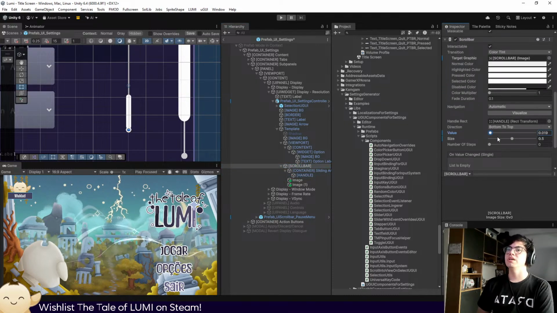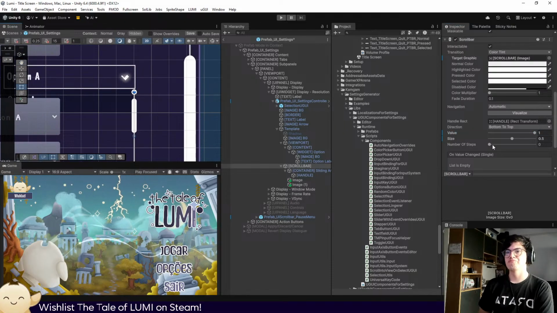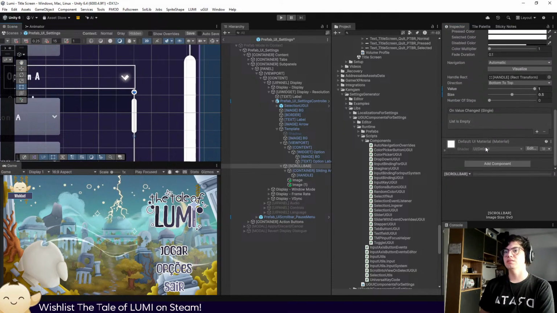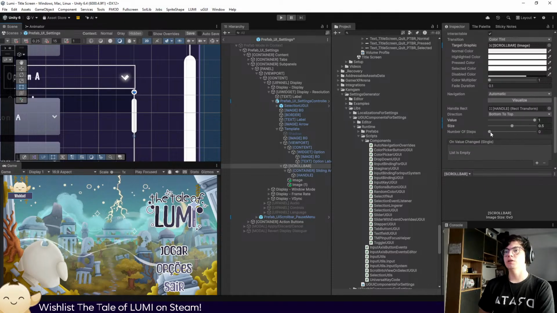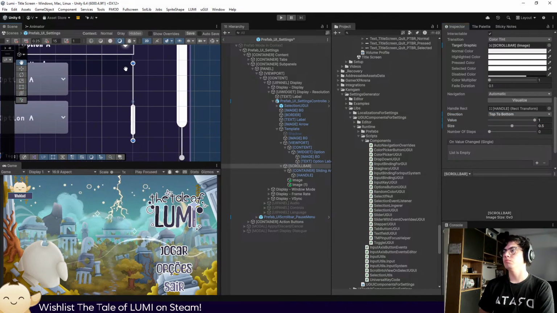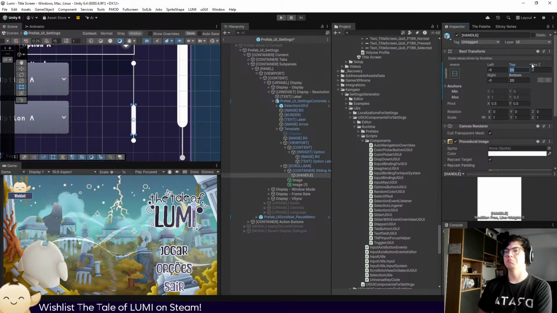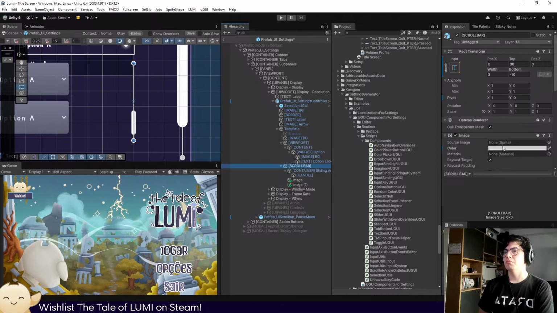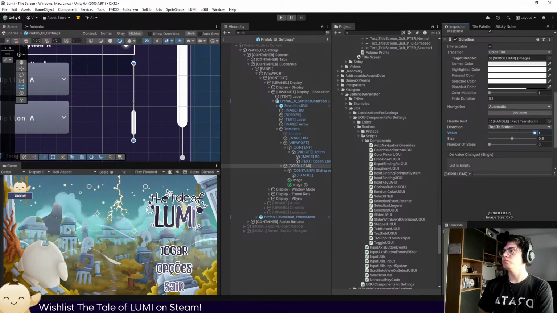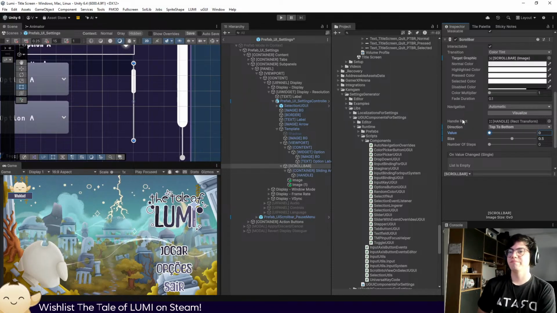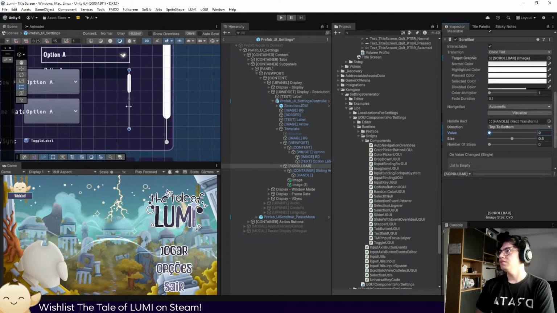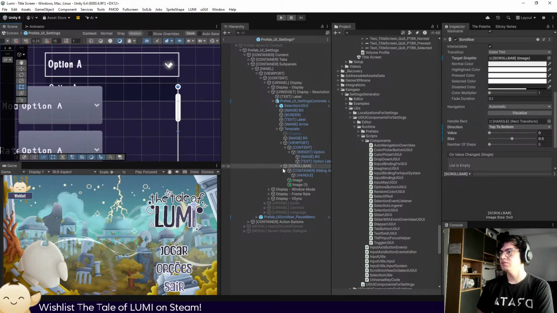So this goes all the way down, but this doesn't go all the way up. Now why is that? No idea. Top to bottom. Okay, I mean, at this point, it's fine. Okay, so that's the scroll bar polished.